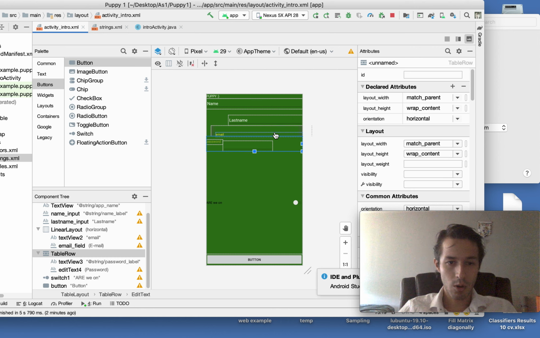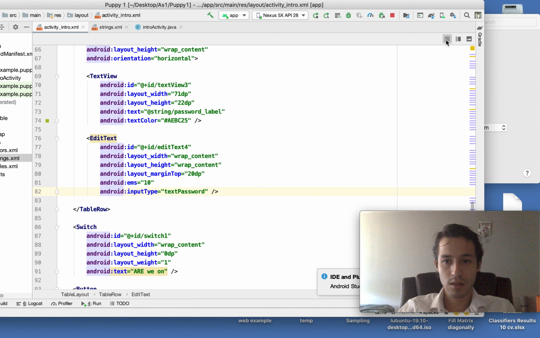So all that table layout is an extension of linear layout with that added table row that allows us to do this more easily. Now, code-wise, we could also achieve something else.